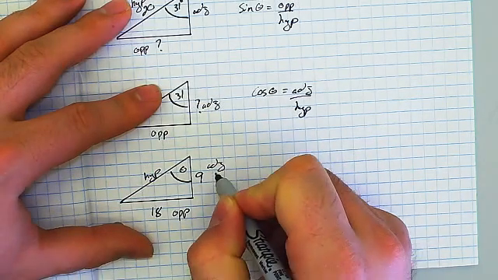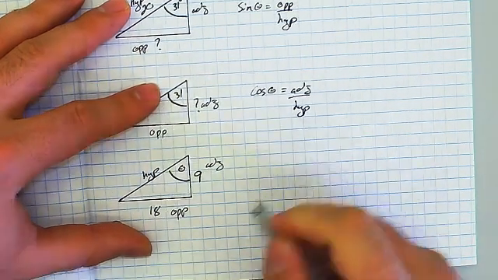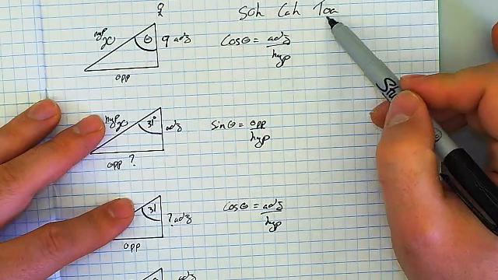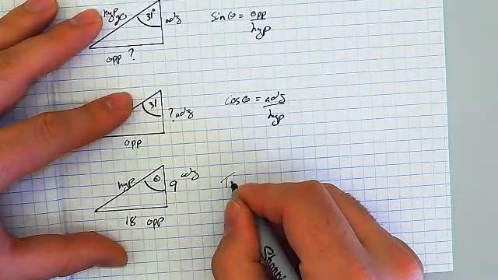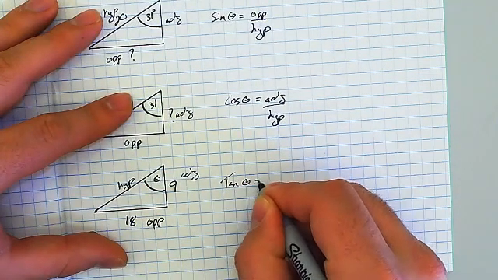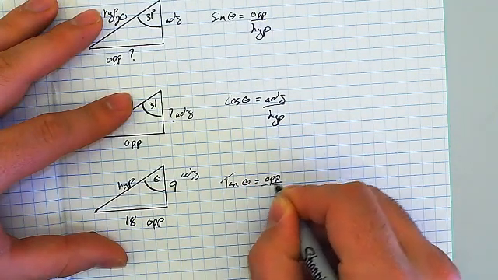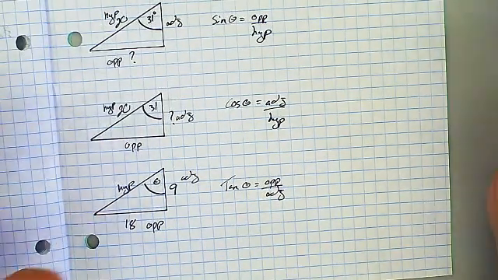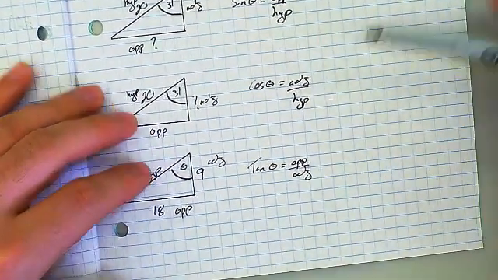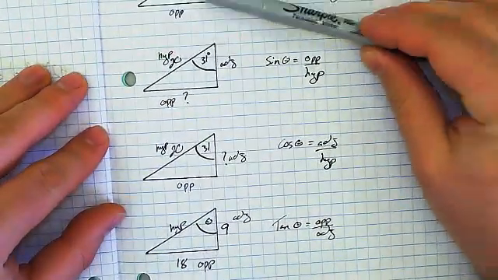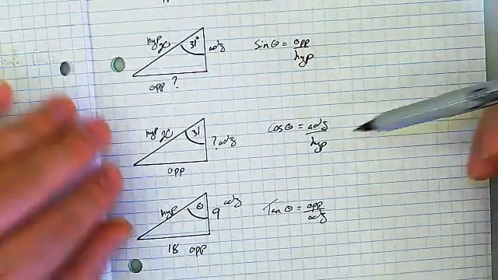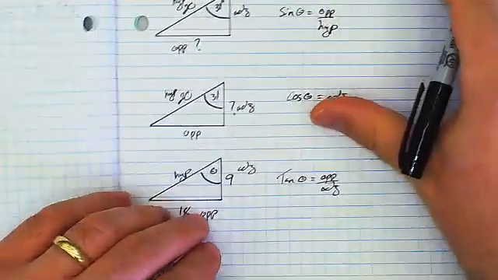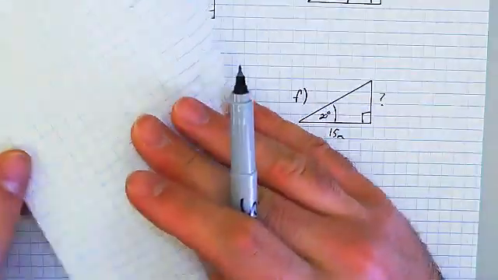So, we have an opposite and adjacent. We don't care about the hypotenuse. We know that opposite and adjacent means we're going to be using tan. This might be a little overkill, but again, all we're doing is looking at the two pieces of information I've given you, and you need to tell me the correct formula to use. I don't want you to solve it yet, just tell me the formula.